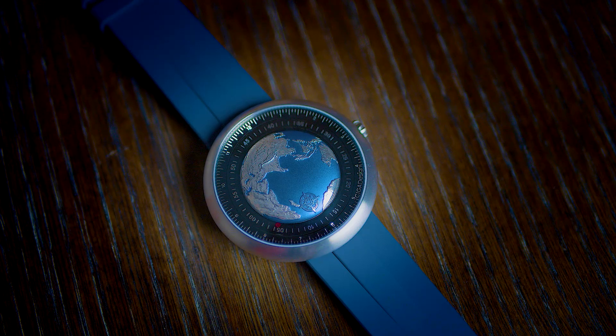The globe does rotate, and we'll be showing you that. At first glance, this watch is absolutely gorgeous. You see the globe, you see the world, you see the numbers around the bezels and the ray indicating the different times, which we'll show you. I personally think it's a very gorgeous, attractive, and handsome watch.